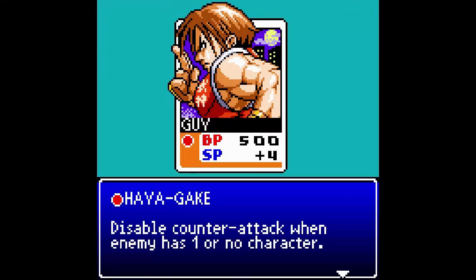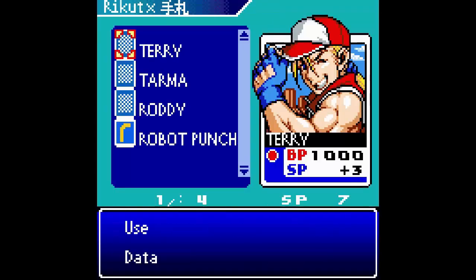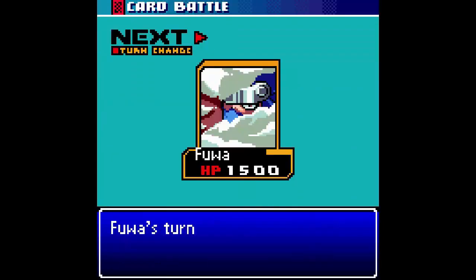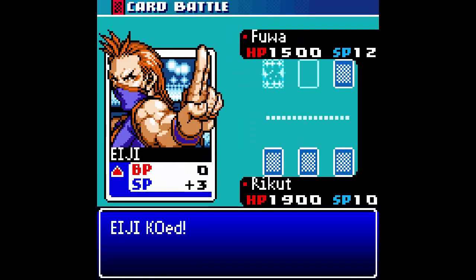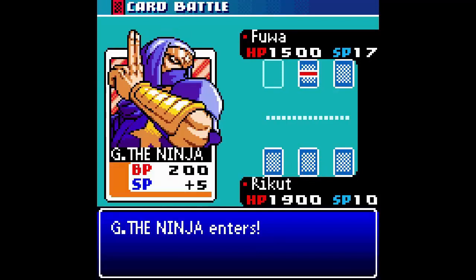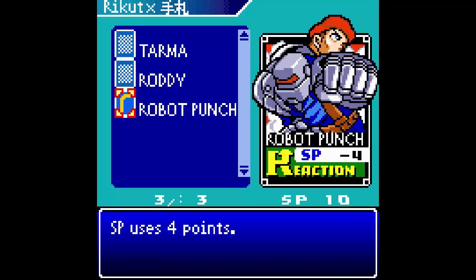Guy enters. Disable counterattack when enemy has one or no character. Ooh. Tell it. Stay where you are. Bopper. Oh, get rid of the 100 AG to... Really? Knock on Terry? To shoot again? That's not shooting.